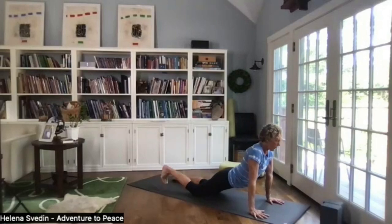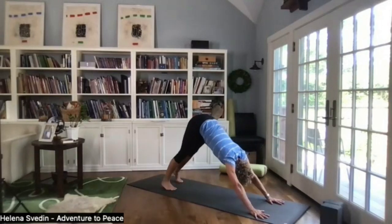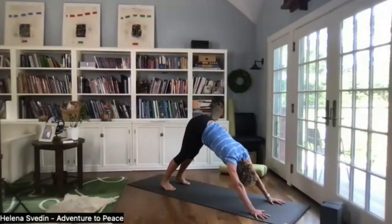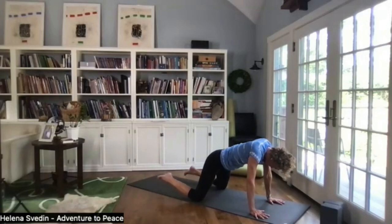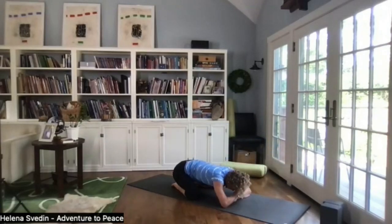Engage the core, tuck the toes, engage the core, lift the hips, and find your way to down dog one last time. You can wag the tail. And then release the knees wide, toes to touch. Release the hips to your heels, finding child's posture. Stay there. Breathe.